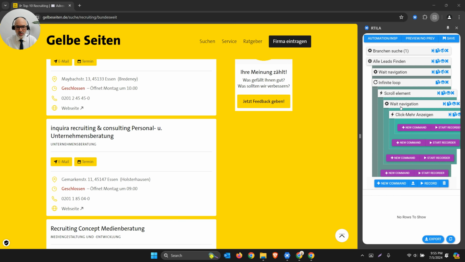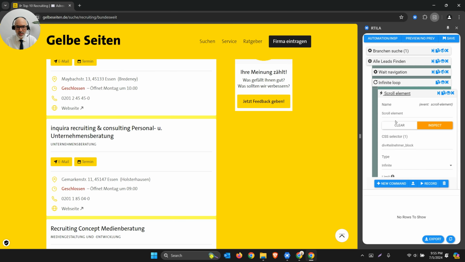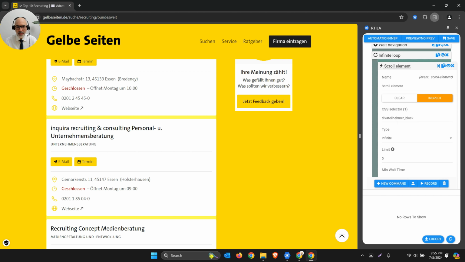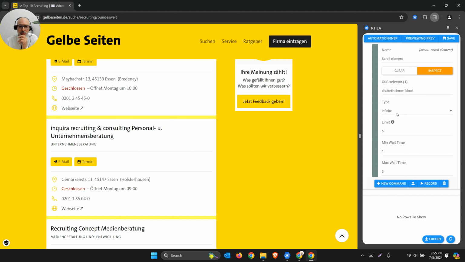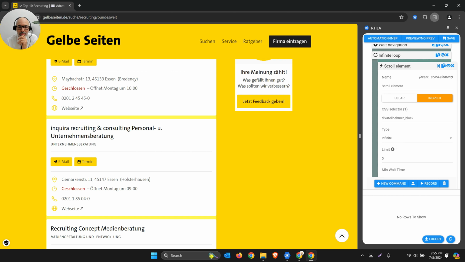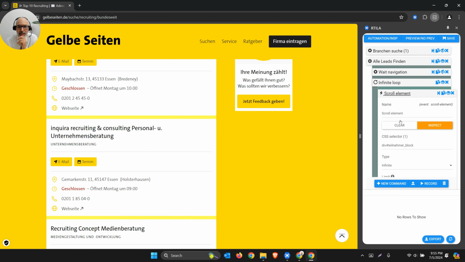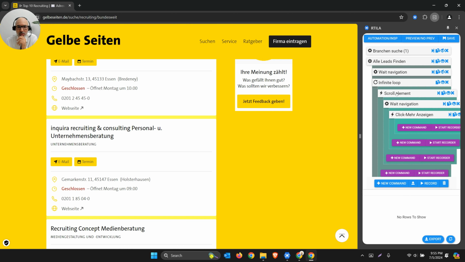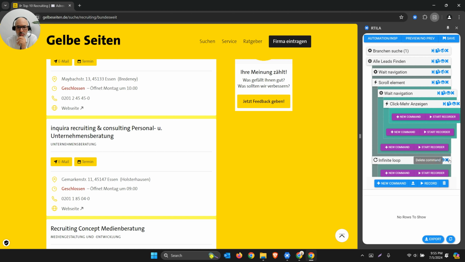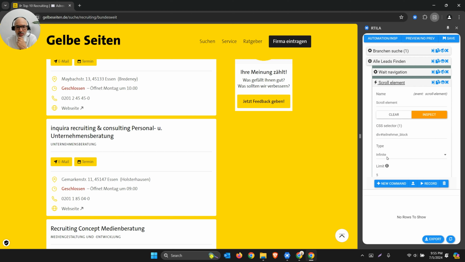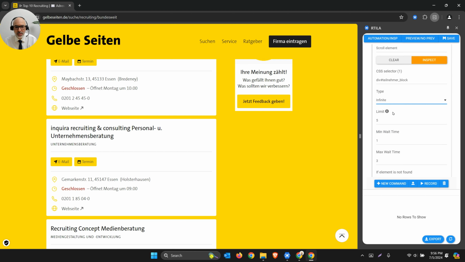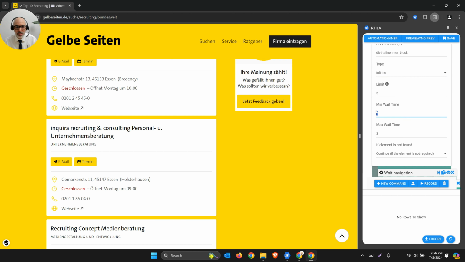So you're using scroll element. I'm gonna try here. Oh, wait. I think I know why. Yes. I think you're doing one loop too much, because scroll element is already a loop. So let's try this. We remove the infinite loop. Scroll element is already a loop because you put infinite. That means it's going to scroll in an infinite way. You don't need to put it in an infinite loop. It's already a loop in itself. So that could be the problem, that you created a loop in a loop.